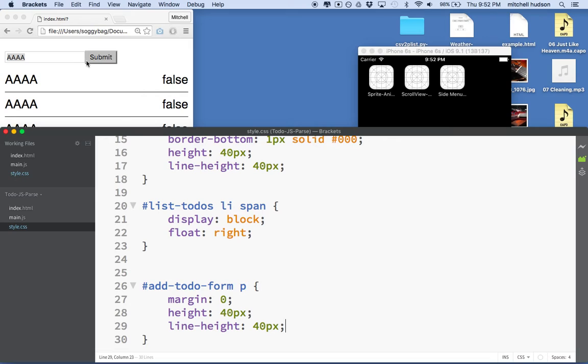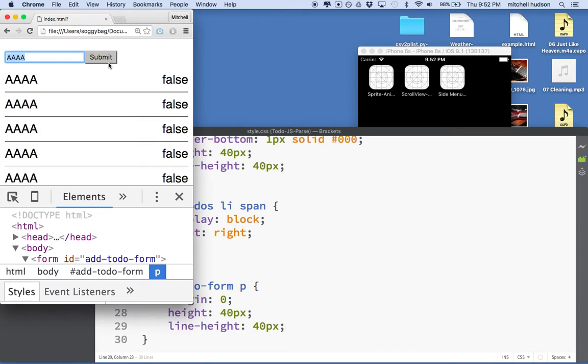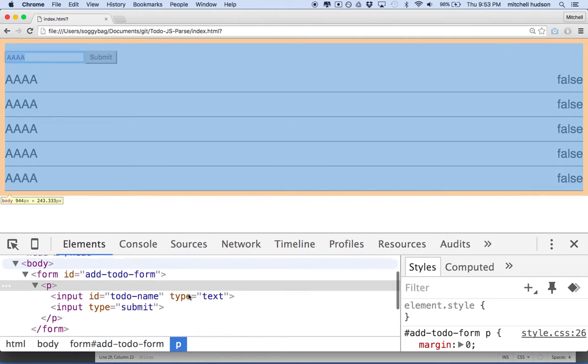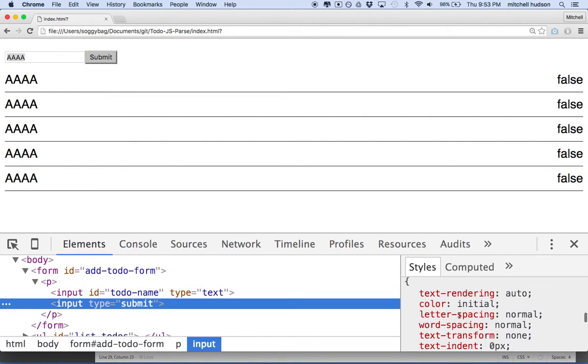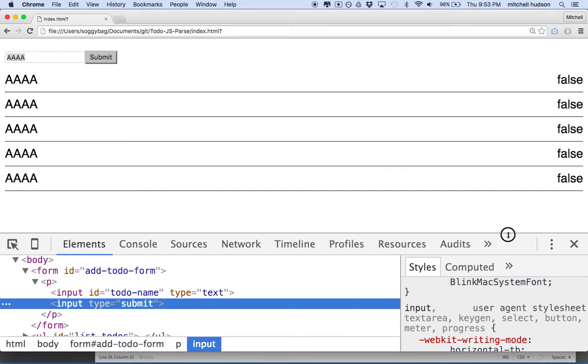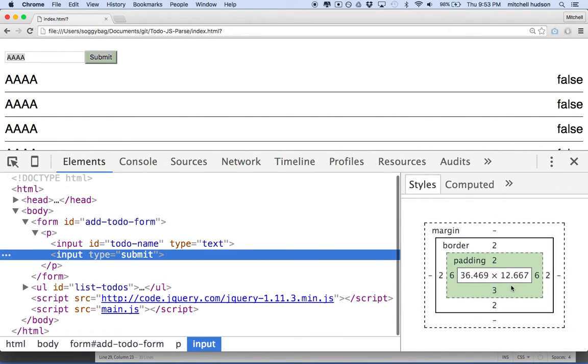There's a couple ways we could approach this. We could do it as a percentage. I kind of feel like I want to make the button a fixed width, like a number of pixels. I don't know how big it is now. Let's inspect it. So we'll get this submit button there and find the metrics here on this side of the inspector, and it looks like it's 36. Let's call it 40 pixels. I don't know. It's 36.5 with some padding, some border, right?